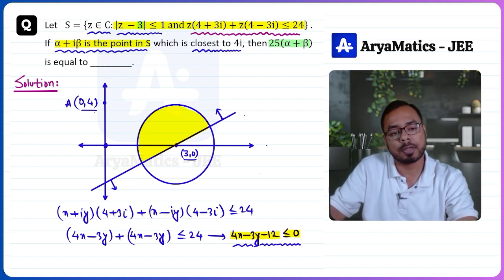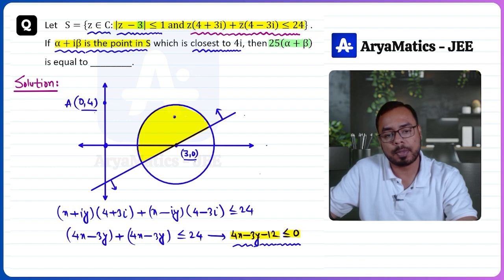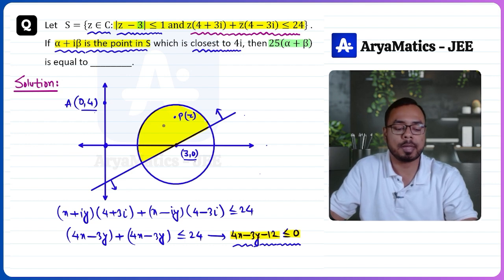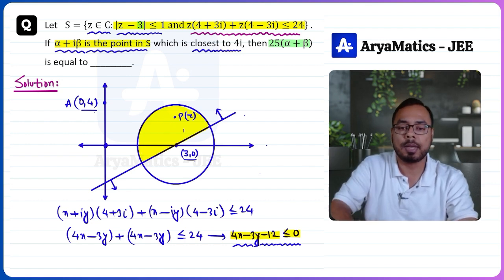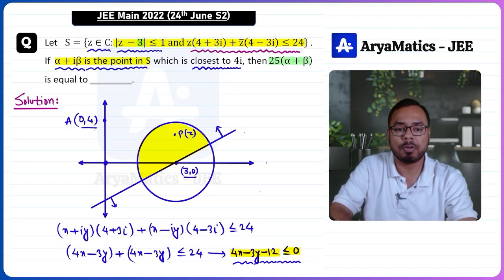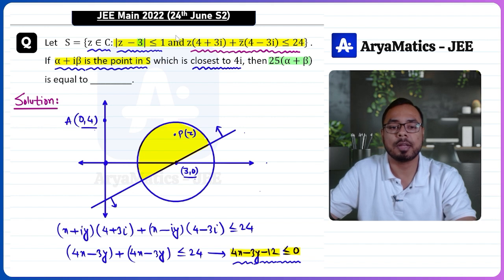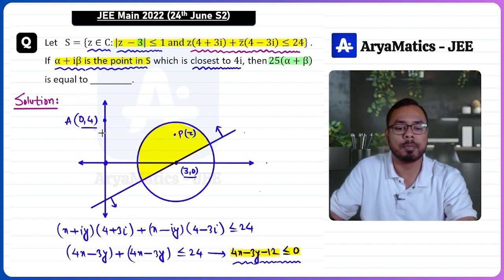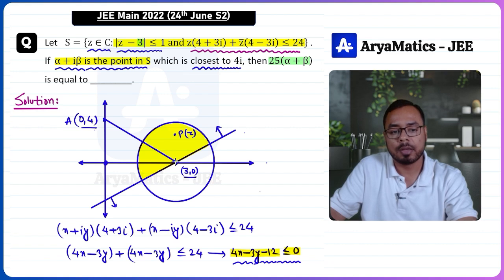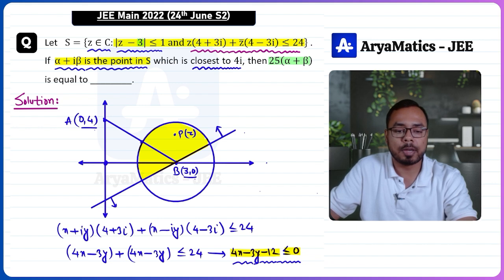and the distance between these 2 points, let us call this point A, and you have some point P in this shaded region. So the distance between point P and A, that should be minimum. Now we know that minimum or maximum distance of any point from a circle is always along the line joining the center of circle with the given point. That means if I join these 2 points, let us call the center of circle is at B. So if the point P is this one, then the distance AP will be minimum.